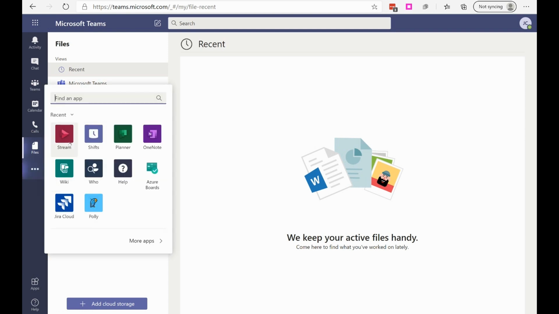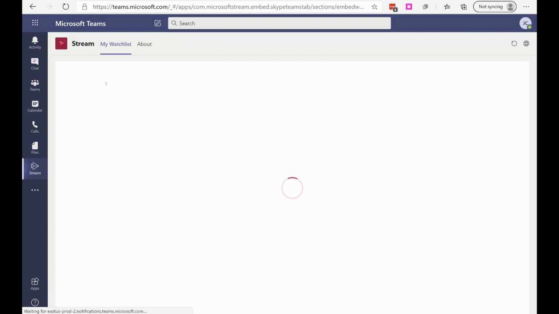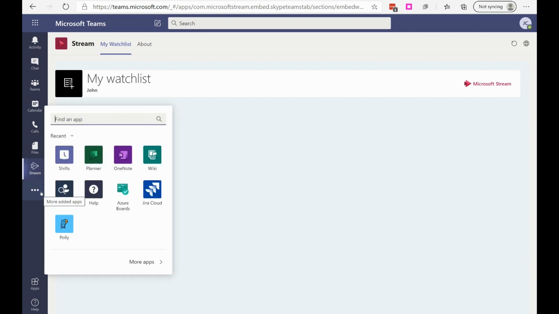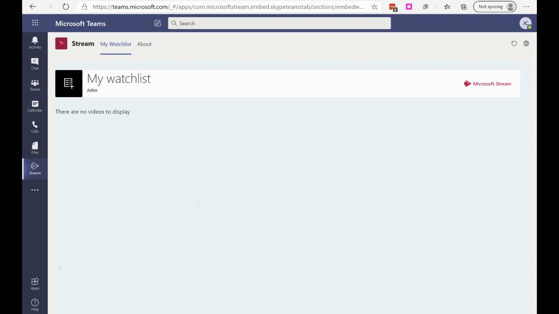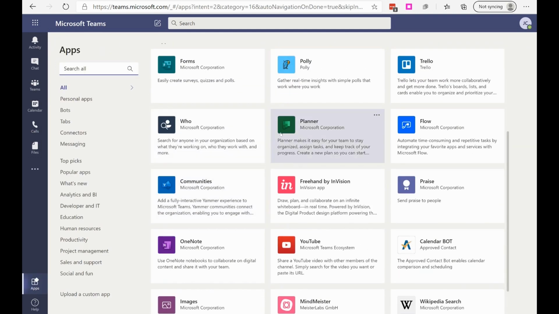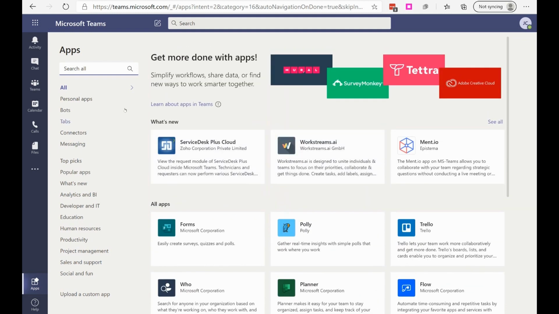I've got all these apps available, so if I want to set up an app here, I can click on, for example, Stream. I can pin that. That's called pinning. So the app is available to me there. You can even set up bots that allow you to chat and get support and help. All right. So you've got all these apps that are available to you. You can also go down here to where it says Apps, and your company can actually purchase additional apps and make those available to you in Teams. Okay, so this is all just right here in the main Teams application itself.